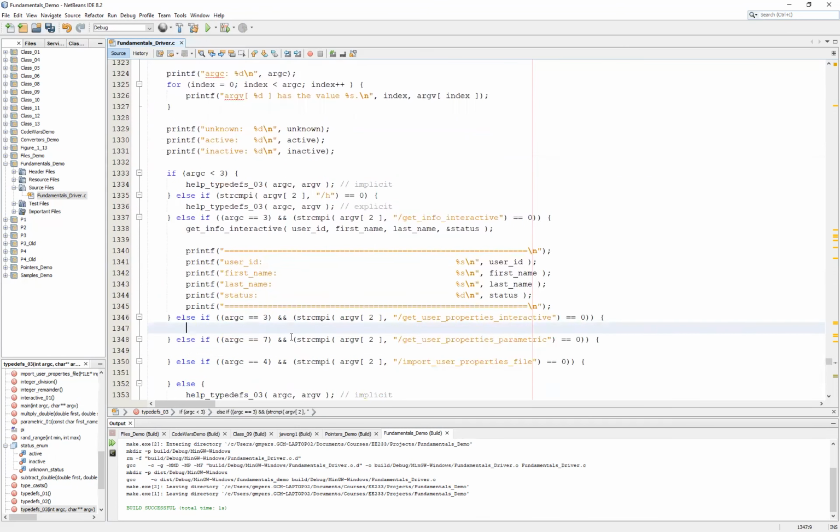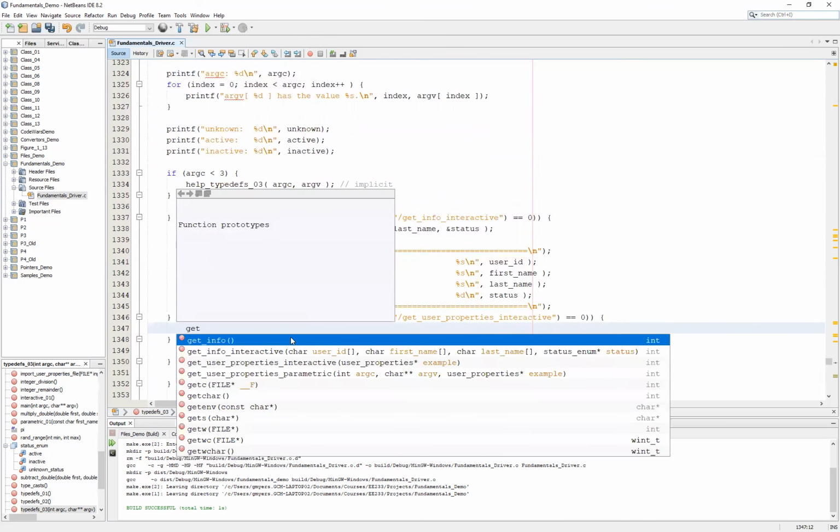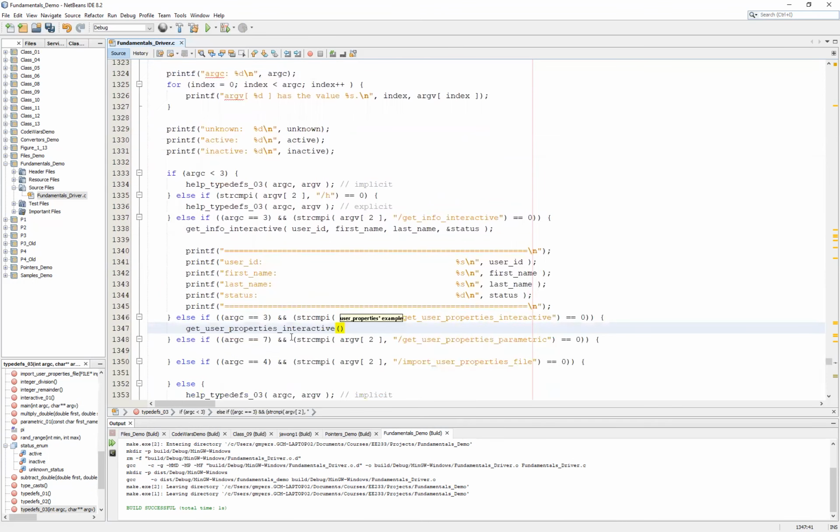And what we want to do now is call our get user properties interactive, and pass to it the address of our example_01 so that it may be updated inside of that function.